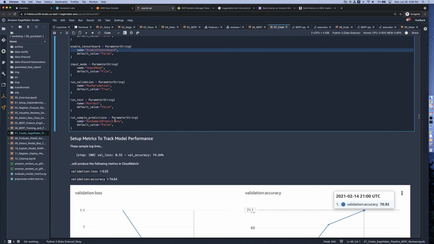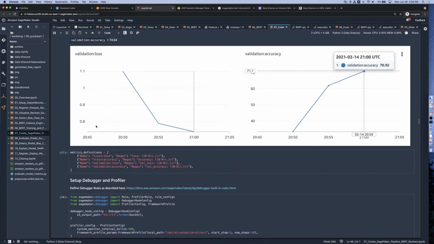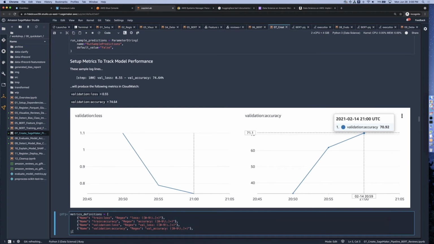Now I'm gonna show you this really slick way. This is actually one of my favorite parts, kind of geeky parts about SageMaker. Pretty much always we are trying to optimize some metric. Here we're trying to maximize accuracy. In order to actually track the accuracy, we need a way to scrape the log lines that are being generated by either TensorFlow or PyTorch and get that data into CloudWatch, or basically get it into anywhere.